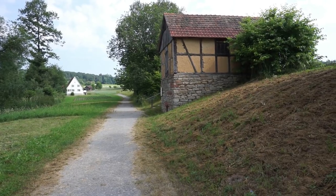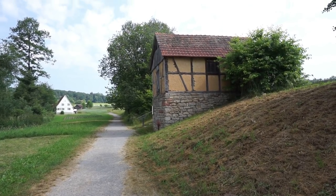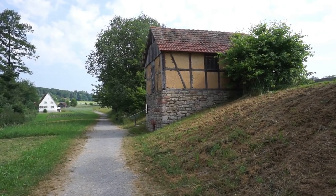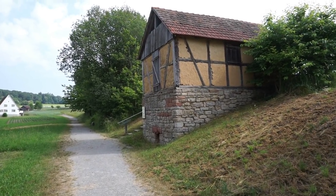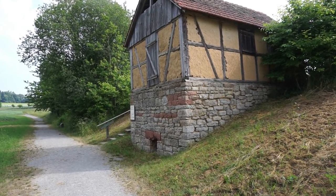This is a building for drying spelt. Now, spelt is very much a regional speciality here. Still, you can get things which are made from it. I've got a little bit in my van, so I'll be having a go at doing something with that later. You can buy it in health food stores and the likes. It's very rich in B vitamins, for example.